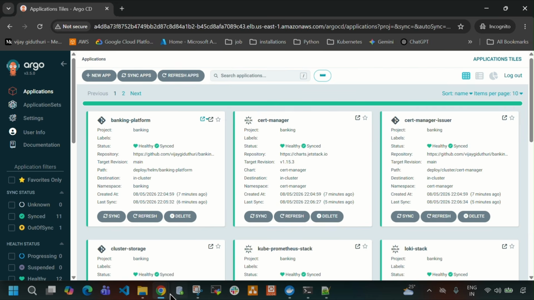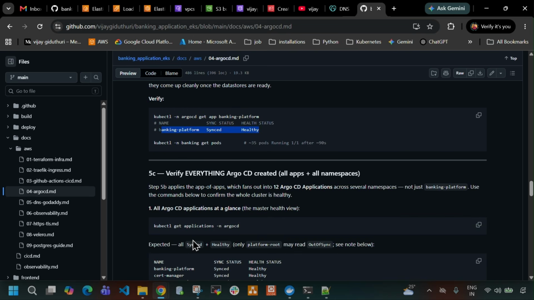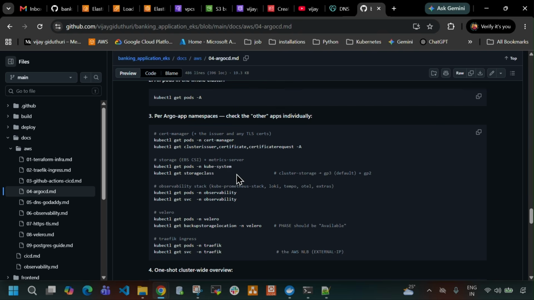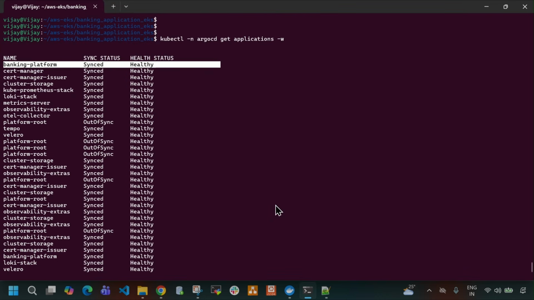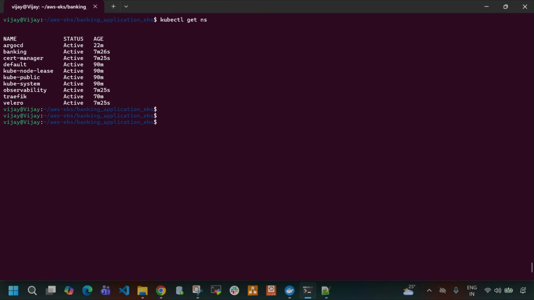Okay, so let me open this documentation now. This phase is also completed successfully, guys. Okay, and I just forgot to show you the pods, like all the services in the cert manager namespace and observability namespace, right? So let me show you this. Let me cancel this. Now kubectl get ns. I just showed you only the banking application, right? So now let me show you kubectl get all -n.